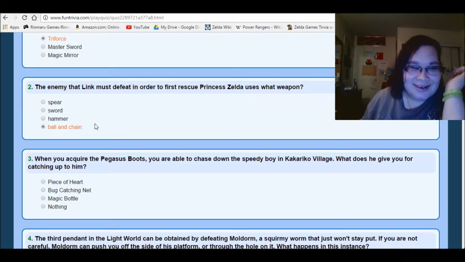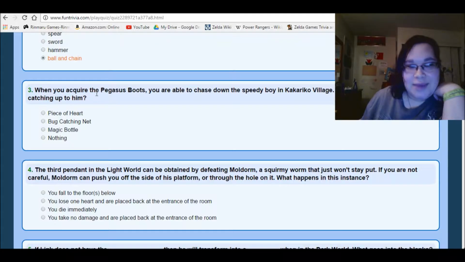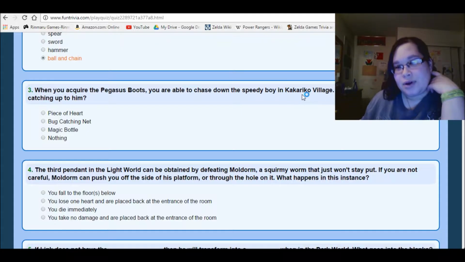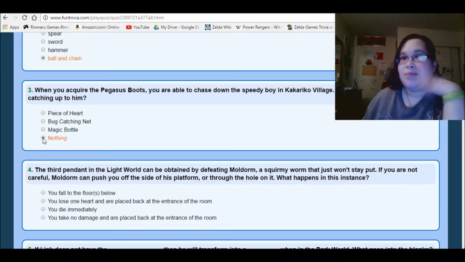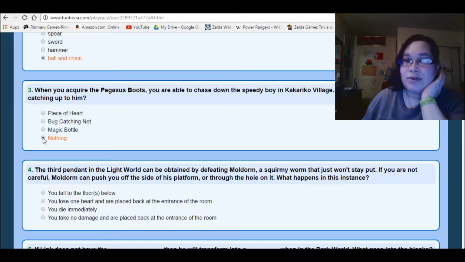Ball and chain. Okay. When you acquire the Pegasus boots, you are able to chase down a speedy boy in Kakariko Village. What does he give you for catching up to him? A piece of heart, a bug catching net, a magic bottle, or nothing? Well, I wish there was a piece of heart. If they did an updated version, maybe they could. But nothing. He just gives you some information about the trees. You can bang into them and get rupees and hearts, and then later, of course, it's just rupees and bees.